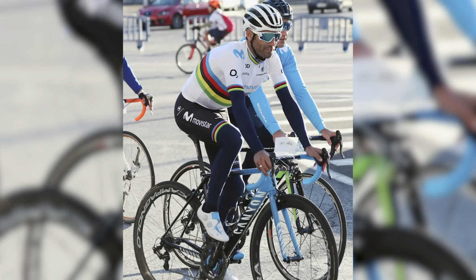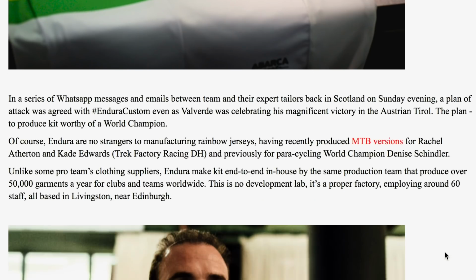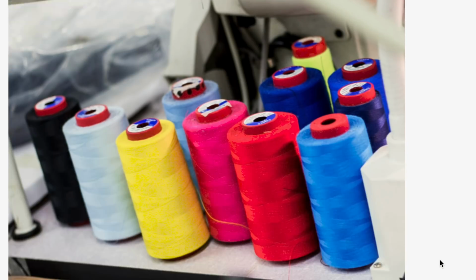Yeah. Staying with the world champs, have you seen Valverde's new rainbow bands? Oh, I certainly have, yeah. Look good, don't they? Yeah, they do. Well, Scottish brand Endura Racing made the kit in less time than it took Valverde to win the race, with a little help from Movistar and the UCI. That surprises me, actually, because I can imagine going between the UCI and Movistar, three brands working together, trying to collaborate on what is okay and what's not in terms of the rainbow bands.